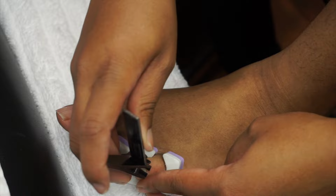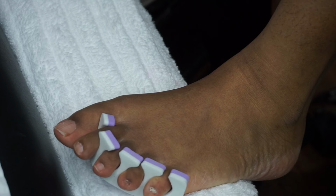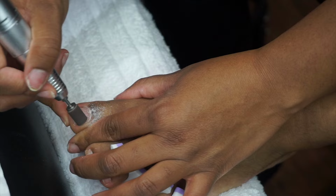But anyway, as you see, I'm just gonna be clipping my toenails down with a straight edge nail clipper. I like those better than the curved ones because it gives a more defined look. And then next, I'm just gonna be taking the shine off of my nails because I already pushed my cuticle back a little bit with the cuticle pusher that came with the set.